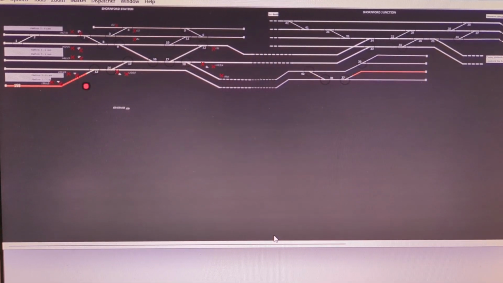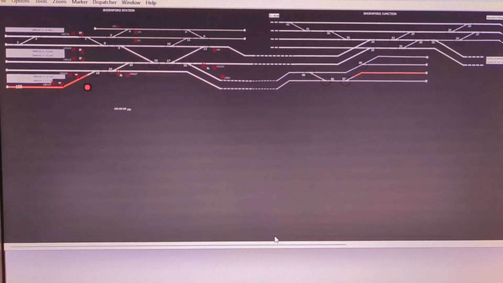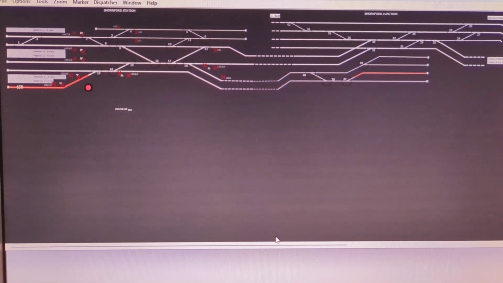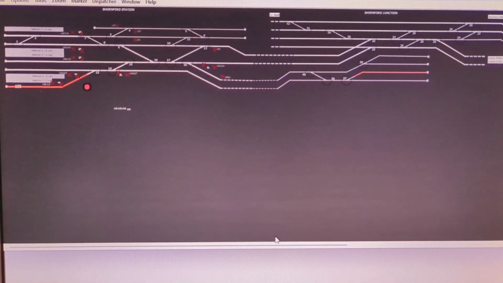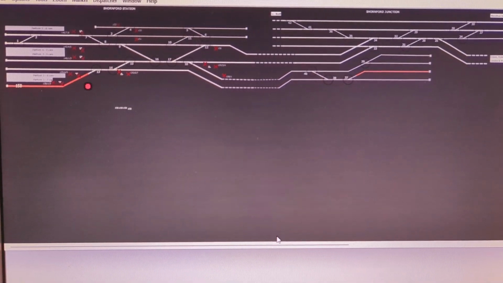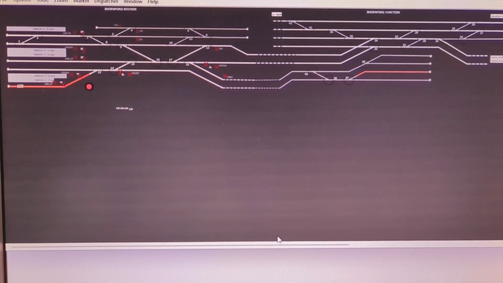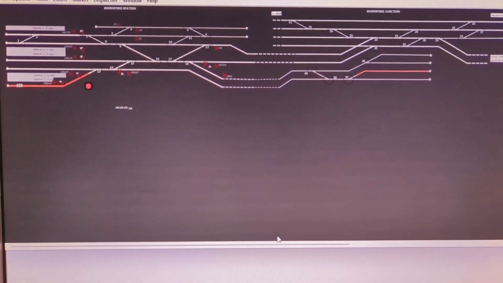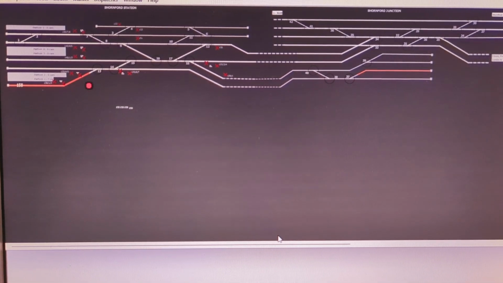I think it's to do with the fact that it can't seem to cope with trying to change the throttle on more than one train at once, but I can't believe that that is an issue with the system itself or a limitation of the software. So I'll hope to demonstrate that in this video, as well as a couple of other things that I've managed to find and resolve.